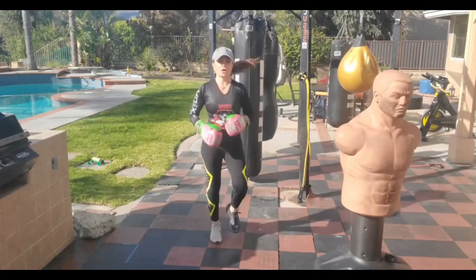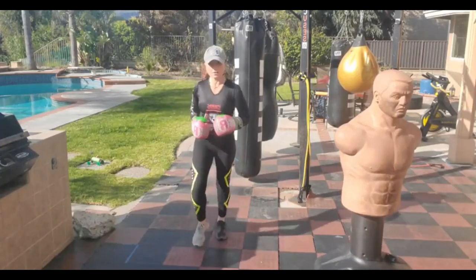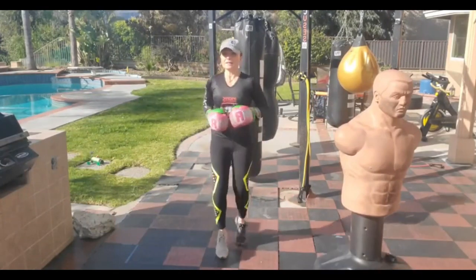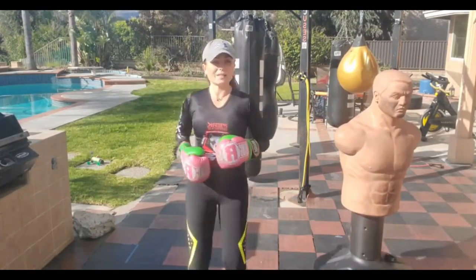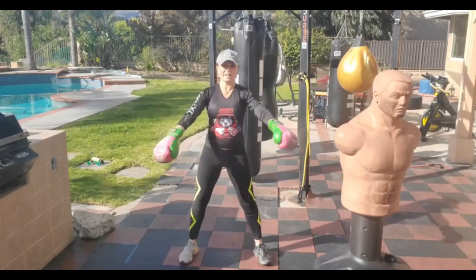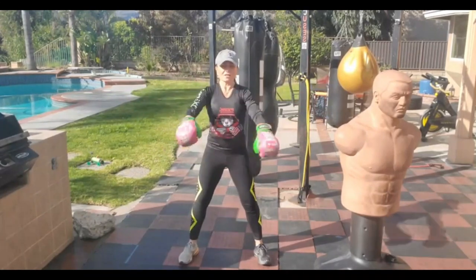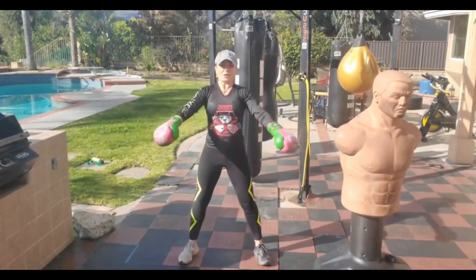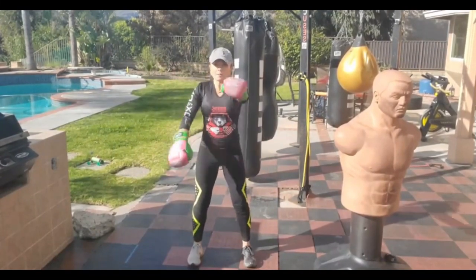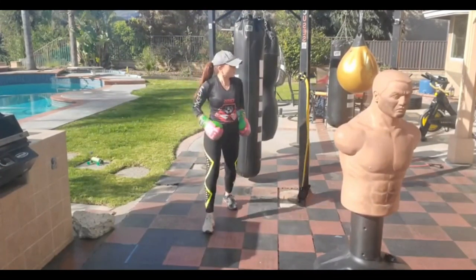So, let's go. Light jog in place. If you have a little bit more space like I do, you can go forward and backward. It's up to you. If you have to jog in place at home, that's fine. That's all good. Just warming up and getting those legs ready for the workout. Now stay with your feet wide, go in and out. Now crisscross on the opening phase. I want really to stretch. My chest is so sore, I still feel it. So each time I'm stretching, I'm feeling it. Get those arms nice and loose and go up and down, alternating. Yes. All right, let's go.